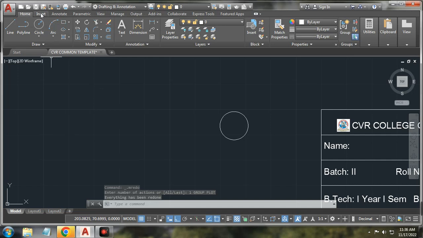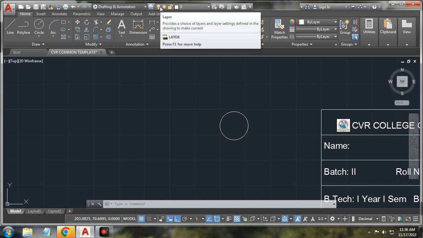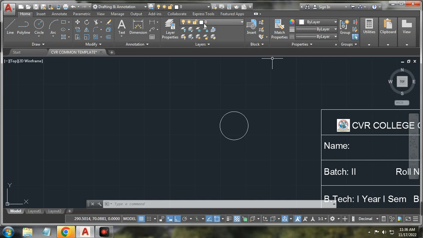Now about annotations. Already we discussed what drafting and annotations are. These are the extra commands we have, and this is the layer. We will be discussing layers here. The same thing is activated here when we select everything.